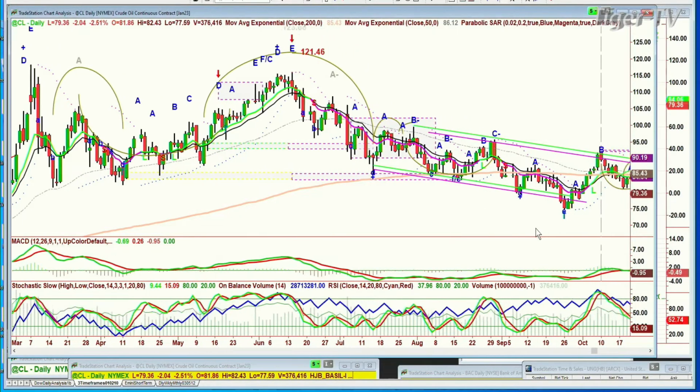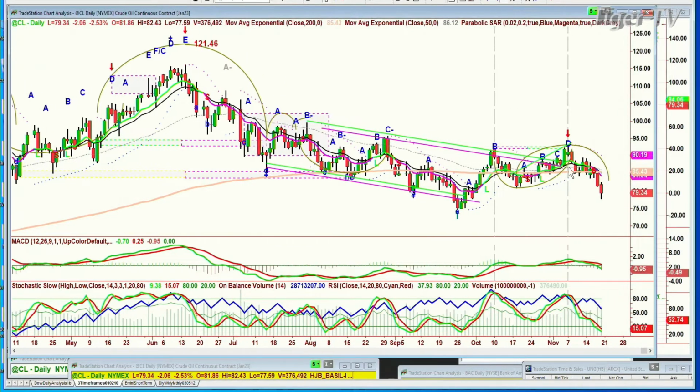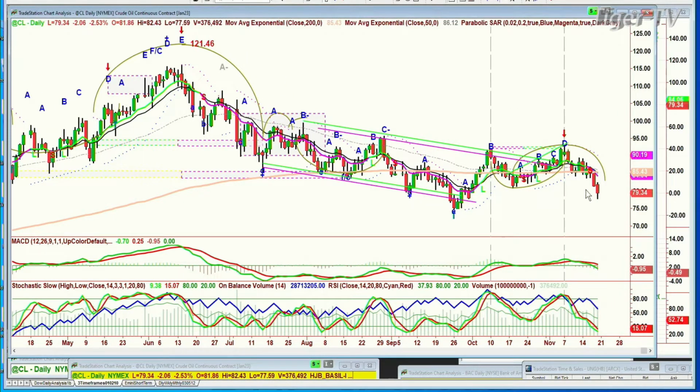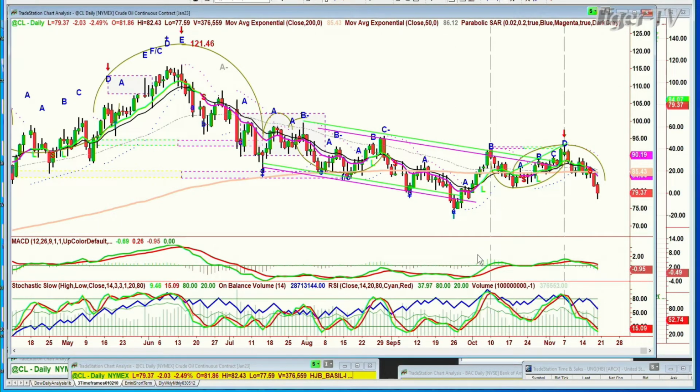So we're watching this, and now it's got this Chapman wave inside track propellant zone goes to peak A, then to B, and the inside track repellent zone C and D, and then it pulls back sharply and it's making the cup formation. That's crude oil. So crude oil is starting to be very weak. If crude oil takes out 75 support, there's a good chance it's going to retest the low of 74.73 made on the 26th of September. So those are charts. Did I do CC?